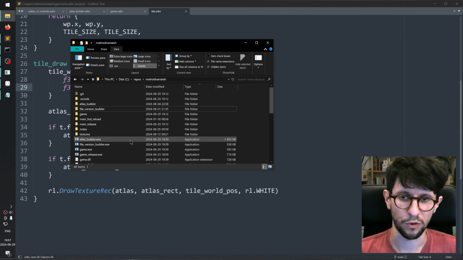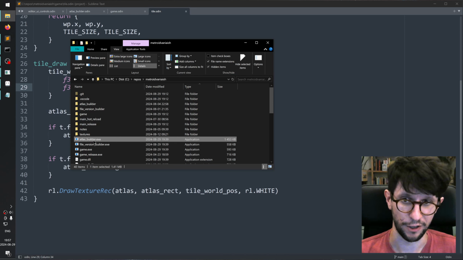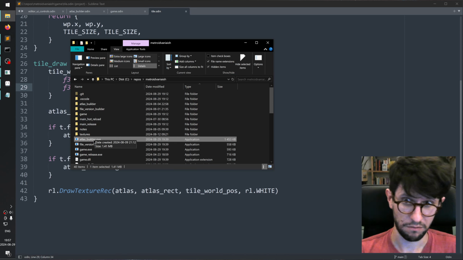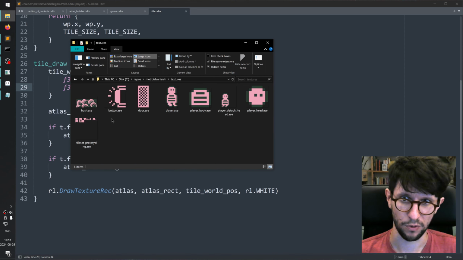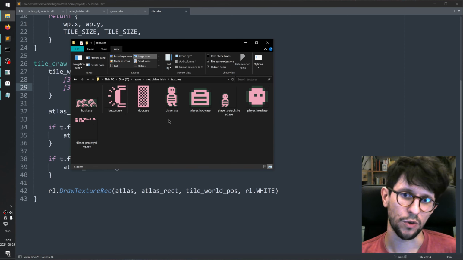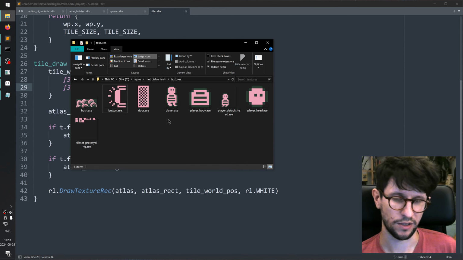So in the folder for my game, I have this program called Atlas Builder that I've written that builds the atlas file. What that program does is that it opens this textures folder, and it looks in here, and here you see, here is the bush and the player character, and there's some button over here. And then we also have over here the tile set. So it looks inside this folder and takes those things and puts them into this atlas texture, and then also records some metadata of where it actually put it, so that you can use that.